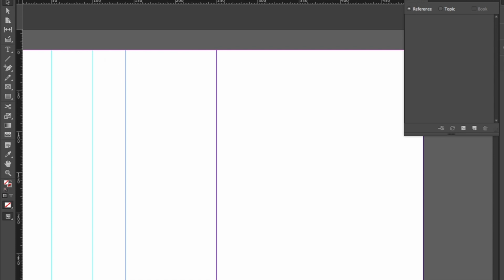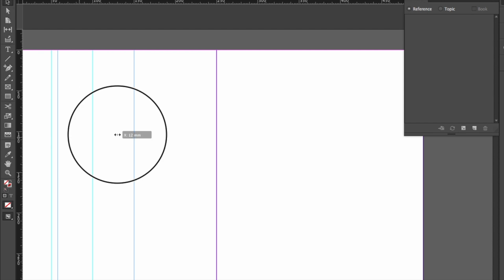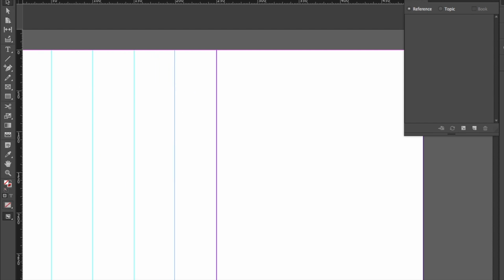This is 100. So this is 150. And then the last one is 200. Okay. This blue line is the centerfold.